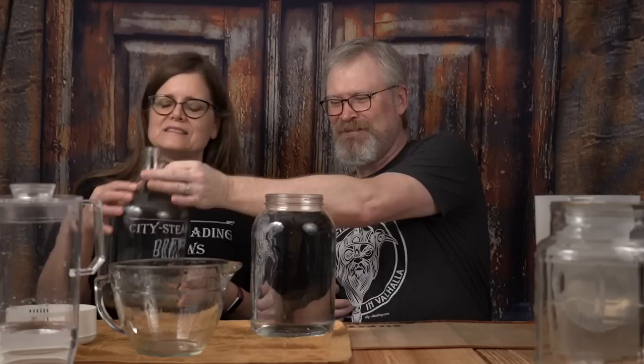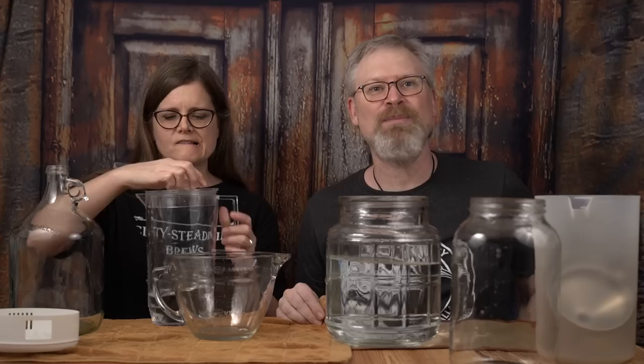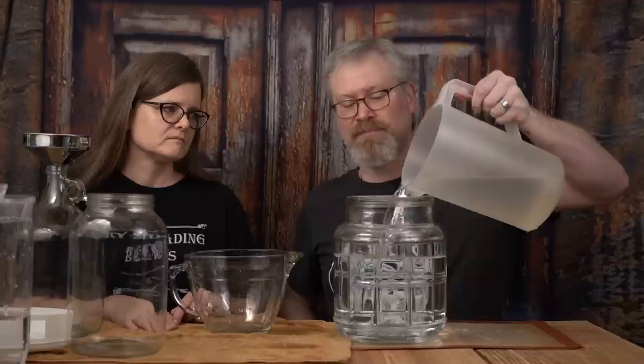Now let's find out where a gallon falls on the big one — the Little Big Mouth Bubbler, which is supposed to be 1.4 gallons. I've got to pour that into there — get ready for some splash, folks. I only spilled a couple of drops. One gallon on this is only like there. This is supposed to be 1.4 gallons. We've got to measure more water. We need another two quarts. According to what this is supposed to be, all of that should not fit in here, because that would make it one and a half gallons — this is only supposed to be 1.4 gallons. Yet... one and a half gallons fits in here.